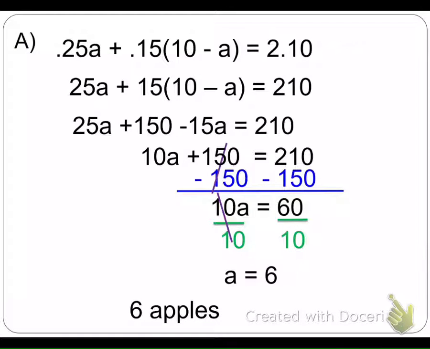So what if I would follow up and say how many peaches? What would you have to do? Yeah, you'd have to do the 10 minus 6 and you'd get 4 peaches. That's kind of tricky too on this, is just remembering what they asked you to find. Sometimes students do a little too much work, not enough work, so just make sure you're checking back with the original problem once you get to the end. What are your questions?